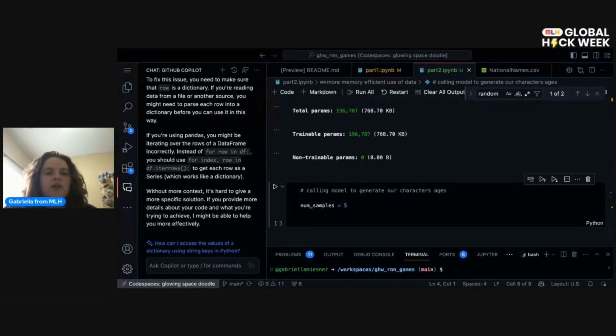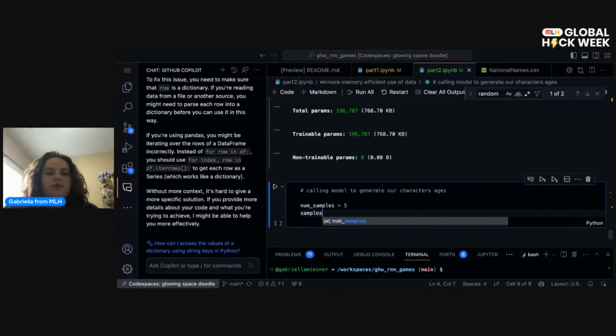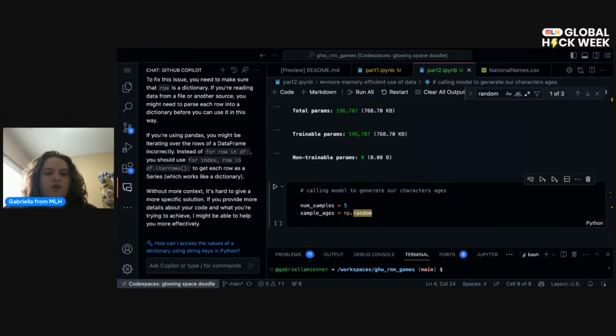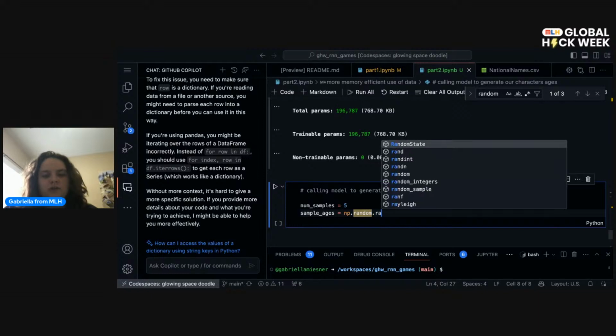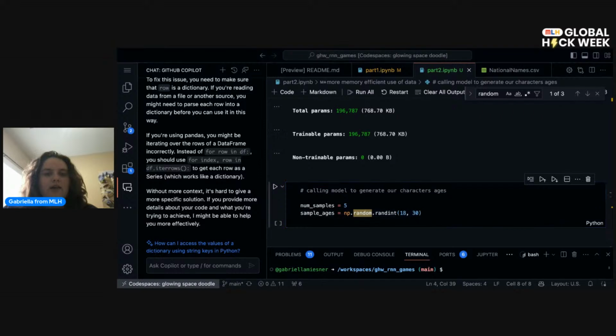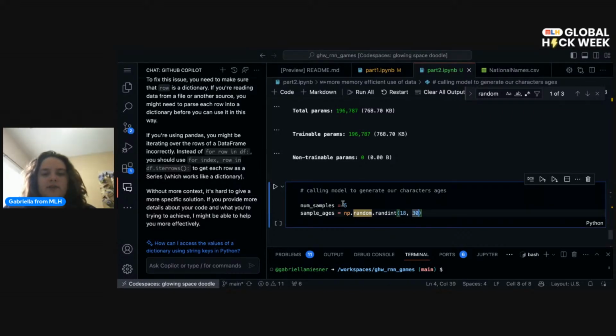And our sample ages, we're just going to choose some sample ages from the ages of 18 to 25, or not 18 to 25, let's do 18 to 30. So sample ages will be equal to numpy.random, and we'll be choosing a random integer from 18 to 30. And we also want to make sure that we are finding sample ages in the size that's accurate to the number of samples we want. So after we do this, we will do size is equal to number of samples.